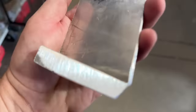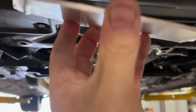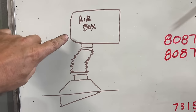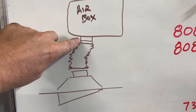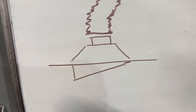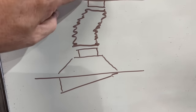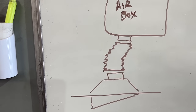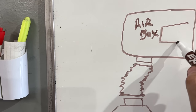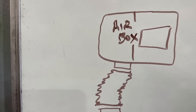I welded those edges just to give it a little more strength. I scored it with an angle grinder, but when I bent it there were some fine cracks. So the idea for the airbox: in the bottom we're going to build a little tube here using brake duct hose - something flexible. This is our scoop, and this is going to be a manifold, basically channeling the air into the manifold and forcing it into the box. One concern is water - the filter will be around here, with a divider in the box where we do our airbox mod.